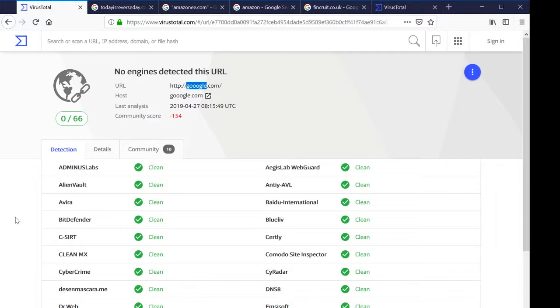But let's say you scanned the website and it was malicious, and let's say there were like 10 hits of negative and then the rest of them said clean. How could that happen, right? Well, think of this as just a database. So, the database for the company. So Bitdefender has a database in the background.